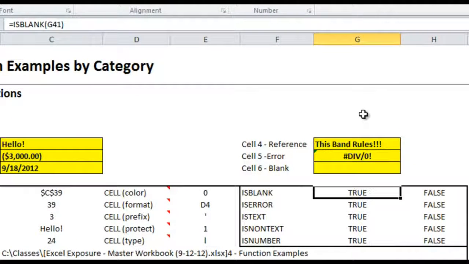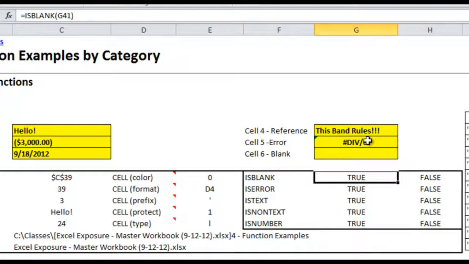blank. All of these functions you can use when you're going through a large data set and you have to check for various properties of the cell and have the formula do something based off that information. So let's say if it's a blank cell, leave the result as blank. If it has text, maybe you look that text up in a table. There are many different options for how you can control the formula once you know what type of cell you're looking at.